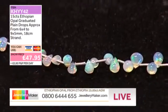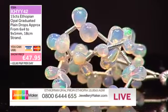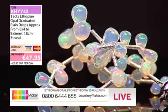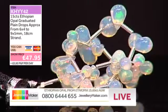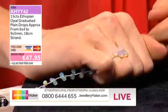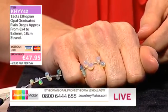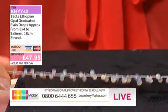And you'll find me probably presenting one of these gemstones for a lot more money than £47.95. I'll maybe be doing one of those centerpieces in a solitaire, and I would expect that to go for around £40 to £50, just one of them, maybe 2 of them. Now, limited availability, and I've got queues on the phone lines. Please do be patient.